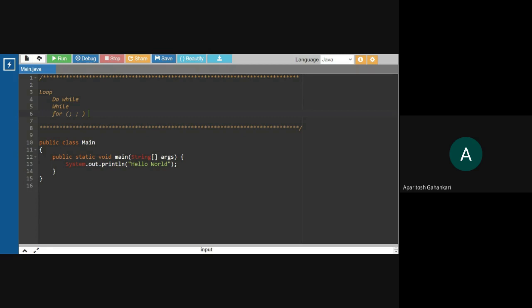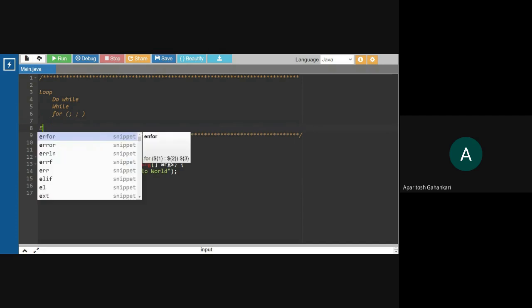What is the meaning of entry control loop and what is exit control loop? Okay, now moving ahead, is there any doubt to anyone? Okay, then we'll move further and we'll try to write very simple programs using all these loops.